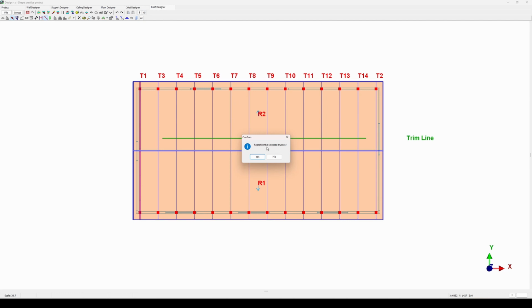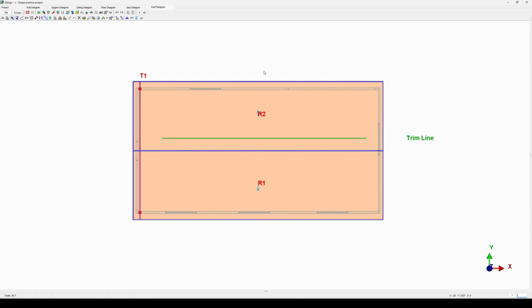It's going to ask you, do you want to reprofile the selected trusses? We'll click no, and we can delete the trusses by using the delete key on our keyboard, or we can use the delete selected trusses black cross right there in the tool tab. Next, if you want to add the default spacing on the trusses from start to finish using the 900 in your settings, we're going to make sure that we've got the BCTC selected correctly right there for the profile selection.